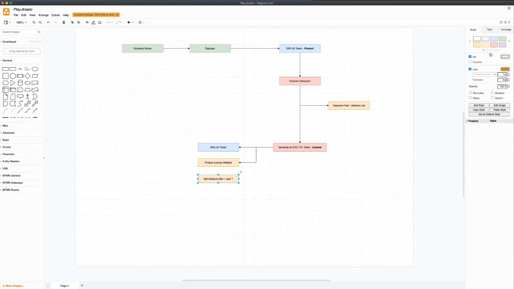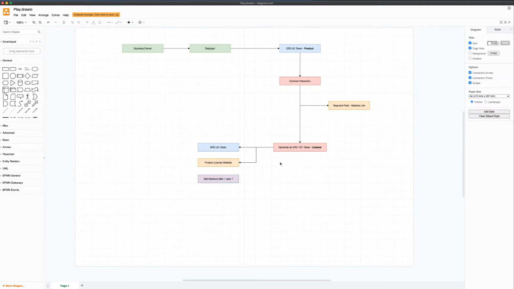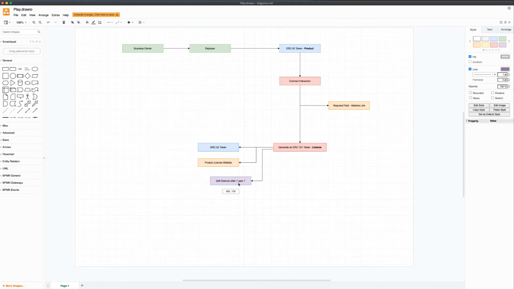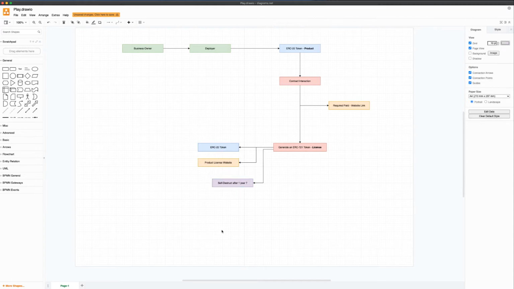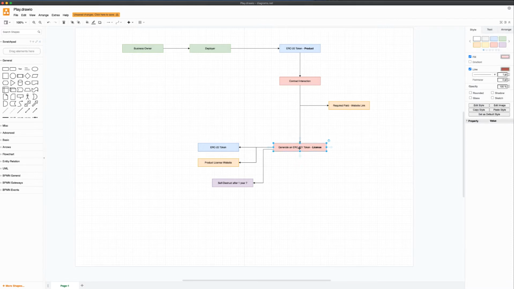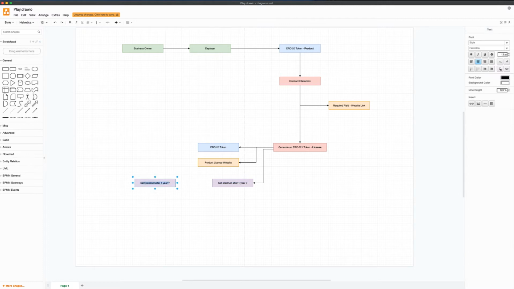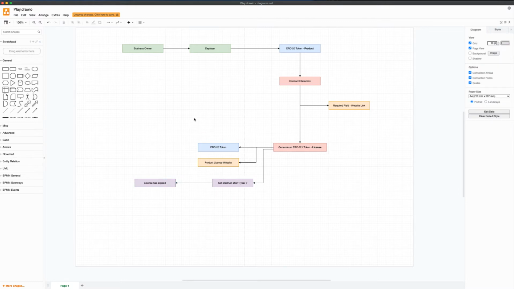So this would work like an expiration. For example, if a license is valid only for 1 year, after it's been activated in the ERC721, I hope I got it right, then it will self-destruct after 1 year, which means that the license has expired, and everything would be happening on chain once a token has been generated.